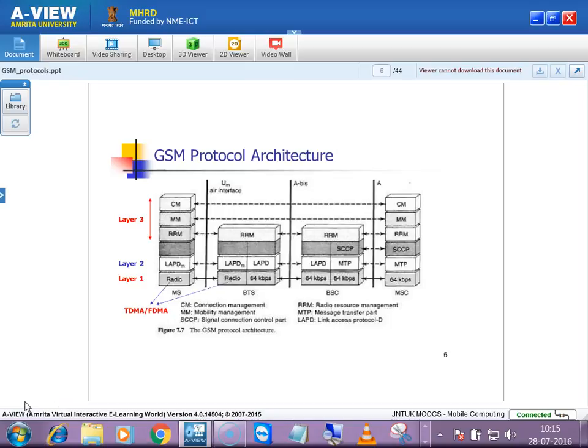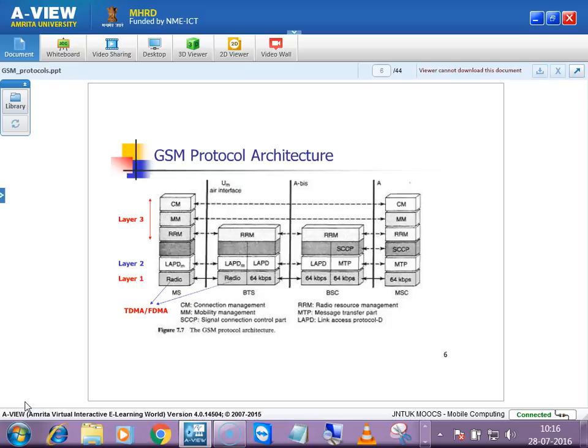See, basically you will have the mobile station, base transceiver station, base station controller and MSC, right? So here I told you this is the radio link layer. This is layer 1, and here only radio comes into the picture. Radio link in the sense of the air interface. Here you will use TDMA and FDMA, whatever multiple access techniques and modulations. These you will use in the radio link layer of the base station and mobile station.